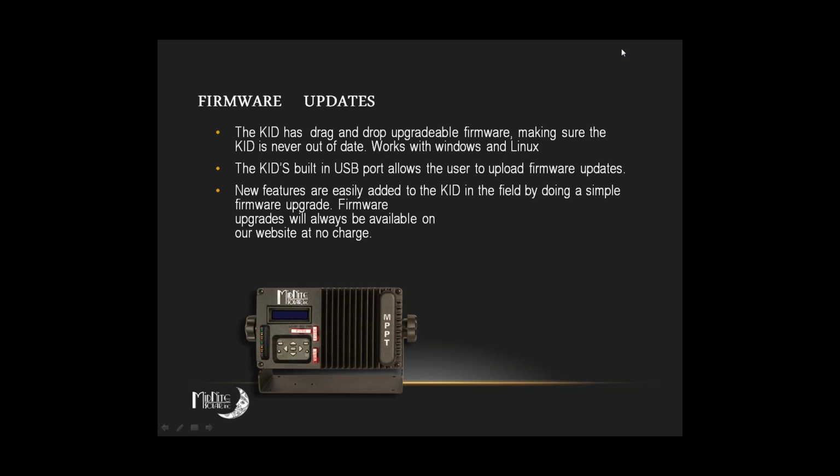The only thing to note is that when you go to update, if for some reason your update should fail, the kid will be non-operational until you are able to update its firmware. As a part of how the updating was configured, when it goes to update, it also causes it to basically erase whatever firmware it was running on prior. And so if somebody tries to update with a Mac and it doesn't work with a Mac, they end up with a KID that's pretty well useless until they can get themselves a computer that has Windows or Linux on it. So keep in mind that when you're updating, you need to make sure that you have a system that we work with, which is either Windows or Linux. Yep, good tips there. Okay.